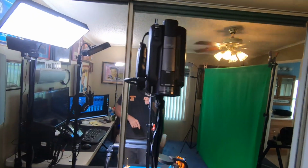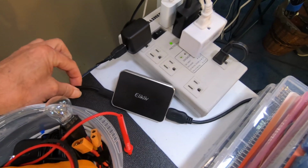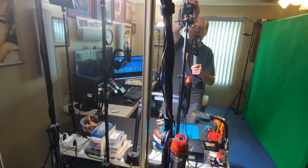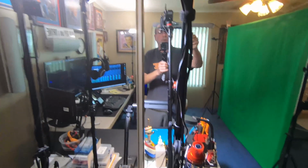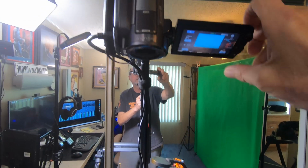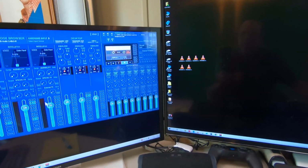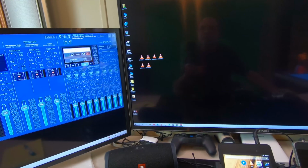So the first thing I want to do is, if I want to use my overhead camera here, I need to make sure that the capture card is plugged into the USB, and it is. And we'll start up the camera so that when I load the OBS software, it can detect the presence of the camera. I've also got this camera up here, which is my side view or rear view camera. All right, now that I've got the computer booted up, all the lights on, the green screen down, I will open OBS Studio.